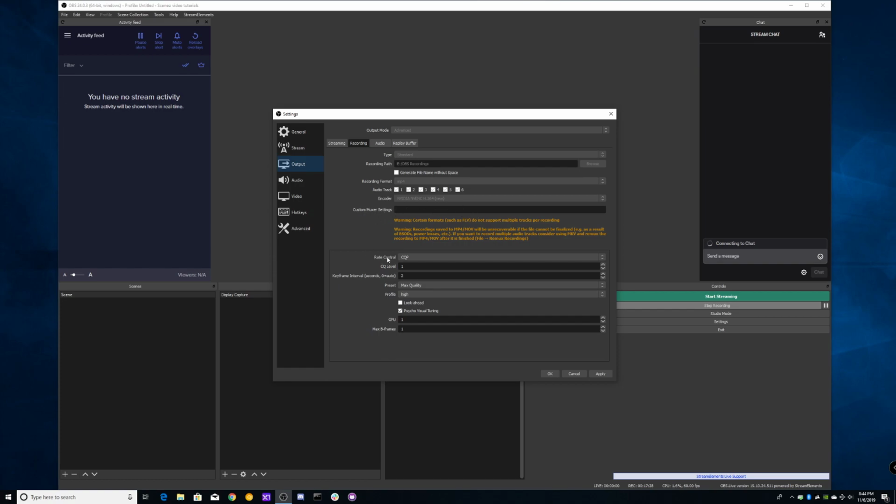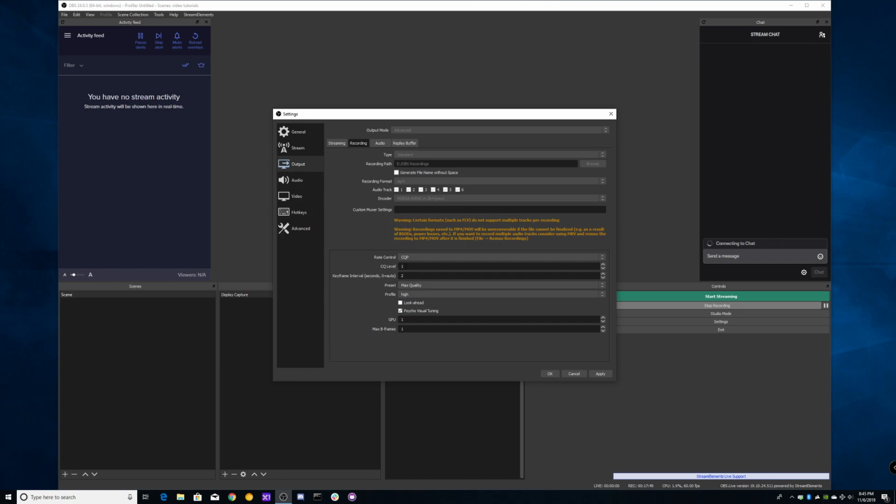Now we're going to select rate control, not CBR, not constant bit rate. We are going to use CQP. I don't think they have any full form. I mean, I didn't read any documentation for the full form. And if you find what it is for, please feel free to leave a comment about this one.